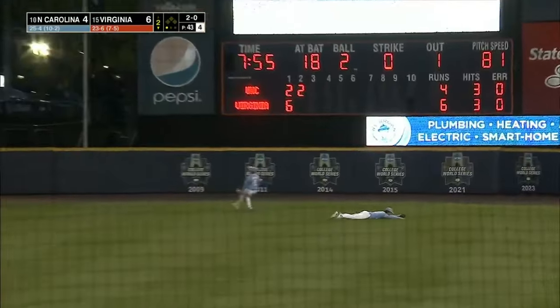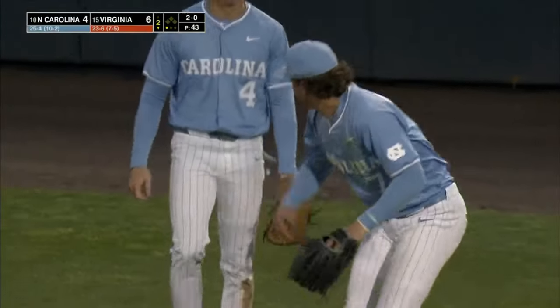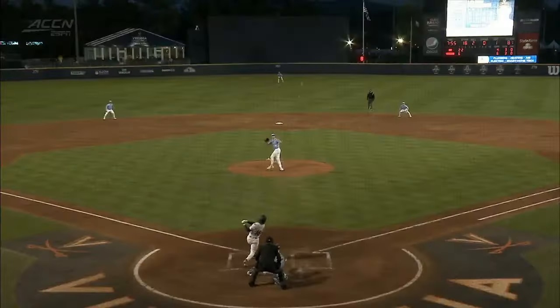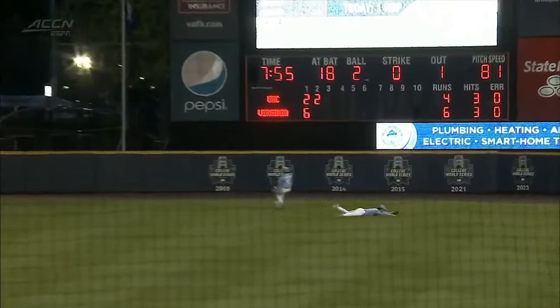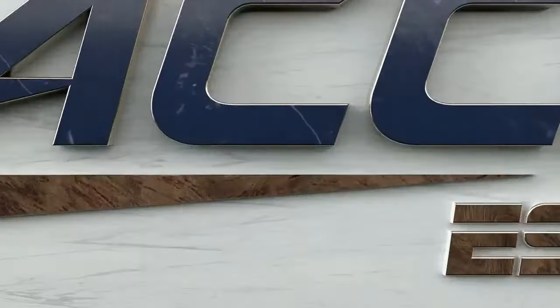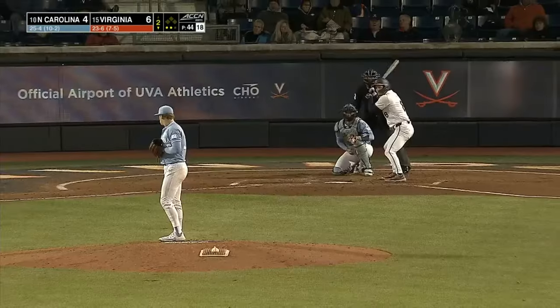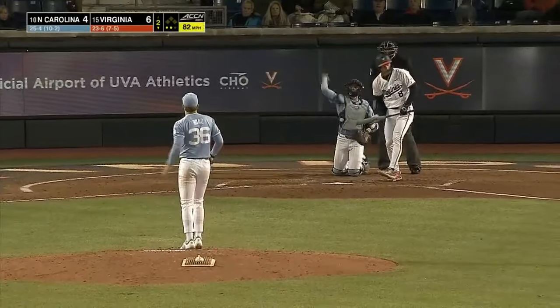Hit up the alley, right center. Heinicke dives. He's got it. Wow, what a play by the reigning defensive player of the year. Two outs. UNC ball club, the two fastest guys on this team, two of the faster guys in the ACC, and Vance Honeycutt. This is why he's so exciting, a guy that saves a ton of runs. 6.2 defensive runs saved this year. That's good for top five in the country and makes a big play right there. Incredible jump and a great diving catch.